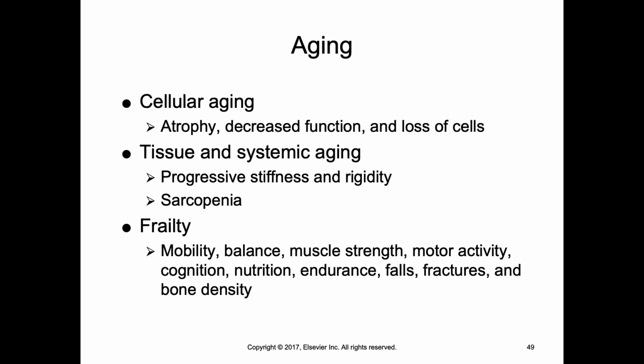Now, the reason that we all age and die is because essentially the rate of cell death increases compared to the rate of cell regeneration. And there's simply fewer cells to do the job, which means loss of cell function, loss of tissue function, and loss of systemic function. Honestly, the faster you grow, the faster you die. And that's because of this loss of genetic material at every mitotic division.